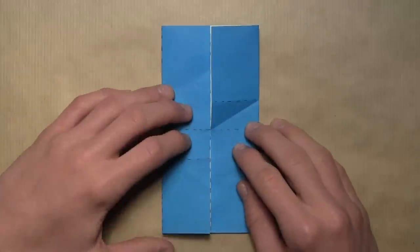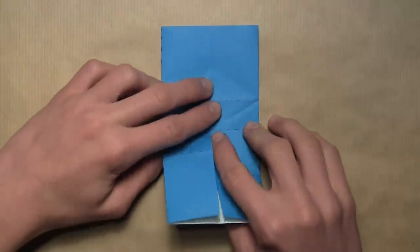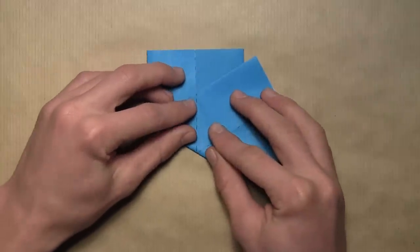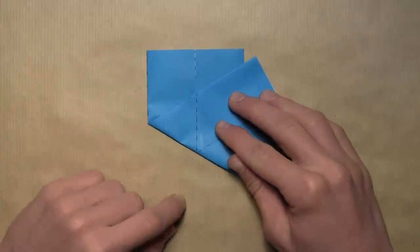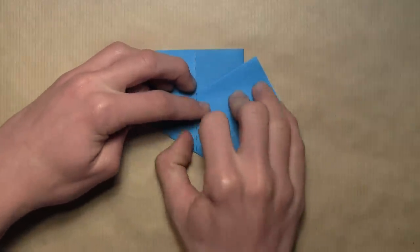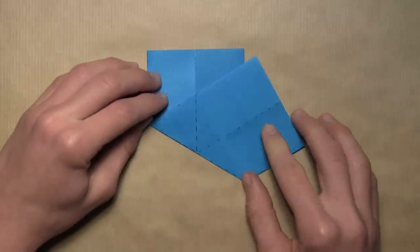And now you want to do the same thing in the opposite direction. So in order to do that, you're simply going to lift up the bottom edge of the model, bring it over to the right, and again you'll reach that point where the paper wants to fold along the existing crease. So once your model looks like this, then you can make your crease. Again, crease through all of the layers, and then you can unfold.